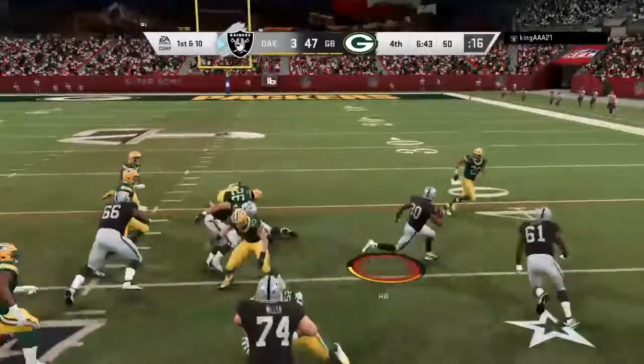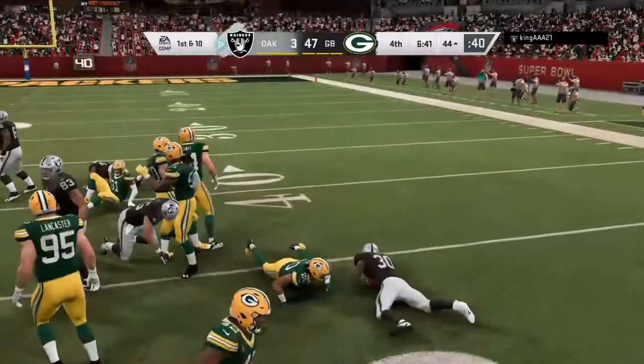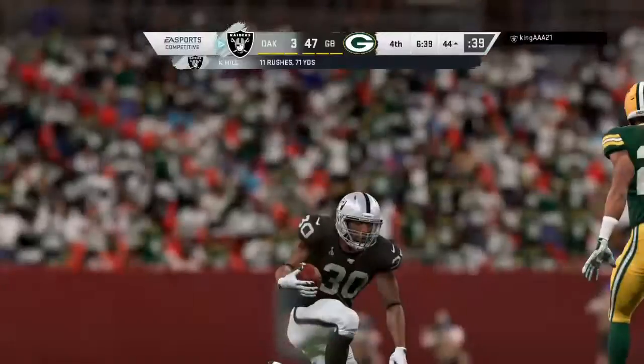First down, and it's Hill again. It's a 6-yard gain on the ground, and that'll make it 2nd and 4.